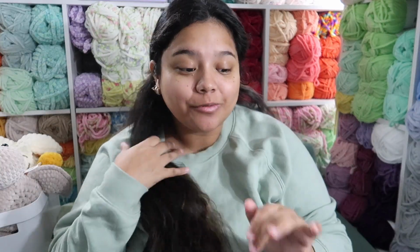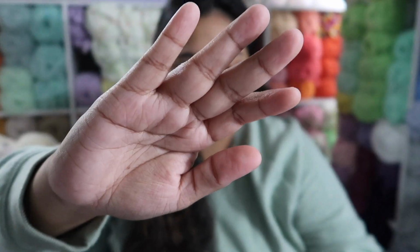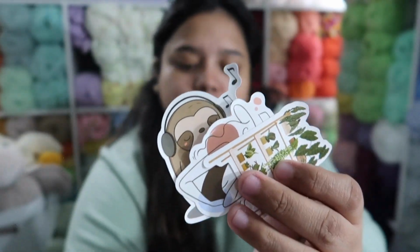Okay, so I kind of went crazy on the stickers, guys, but it's fine. It took me a while to look at them and choose which ones, but I think they're so cute. So let me show you the first little batch. They're just gonna be random, but I did pick certain ones for one side and one for the other. We got 2 little bottles. I decided to do a little sloth, this little cute one, and then this little plant, and then of course my sticker.